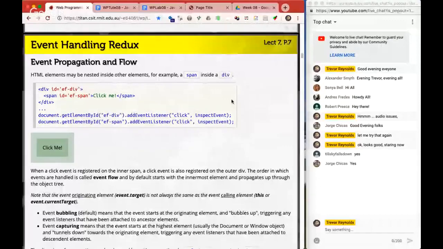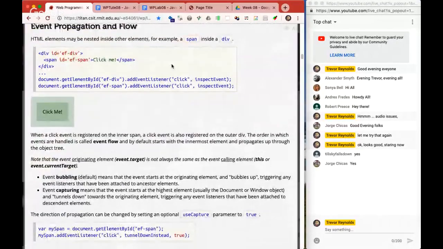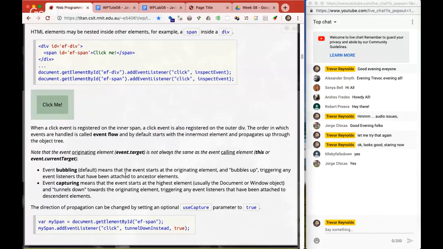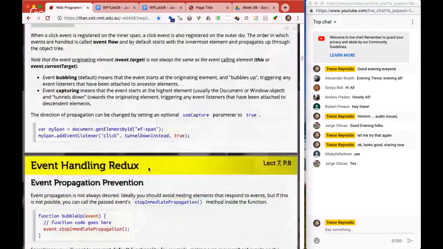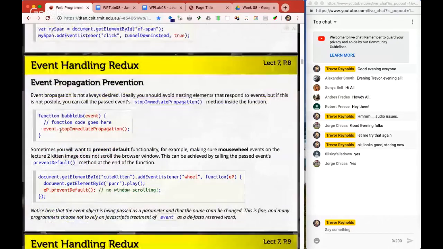So one issue when I'm scrolling, every element on the page responds to the scroll event, even if it's not necessary. And I've got a couple of examples of that. And you can turn that off.